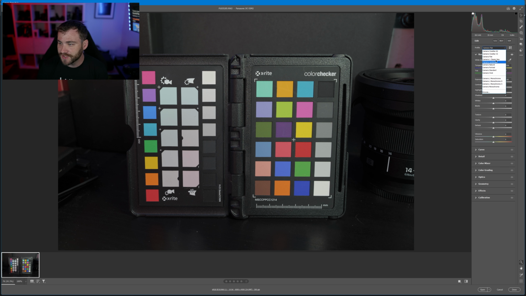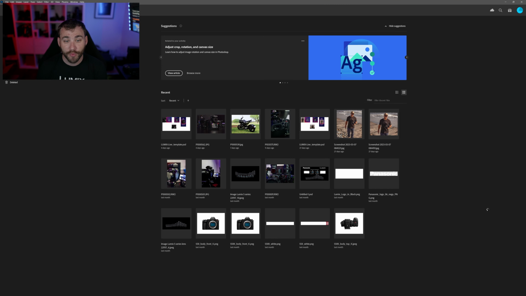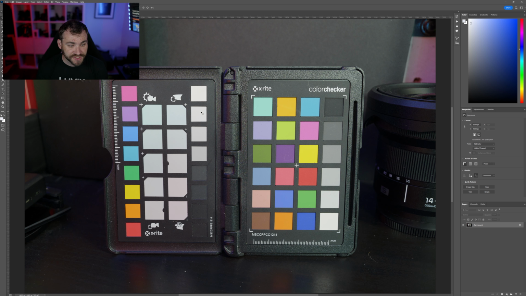So for this demonstration, I'm just going to use the Cinelike D2 as the base for the image here. Now, outside of that, do not adjust anything on this panel for creating this particular look. Just go in and select Open. Now, as you see here, we've got the image opened. It looks not necessarily that great. It's not really how I want the image to look.